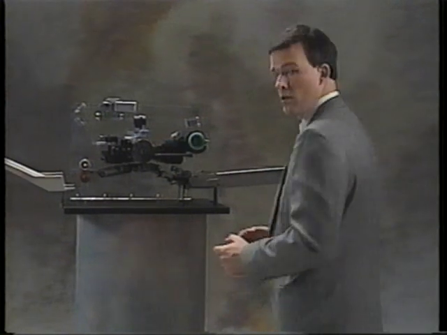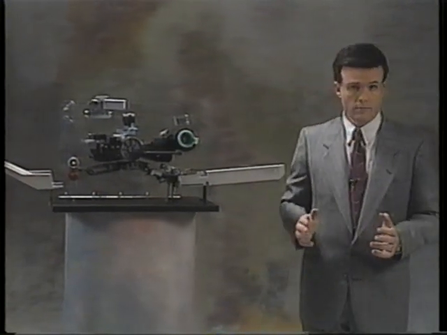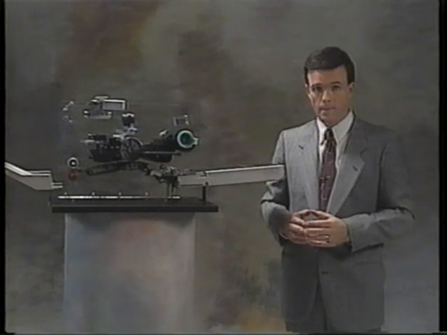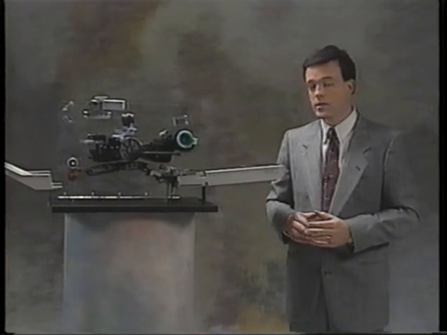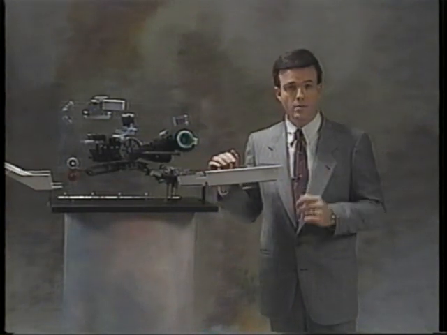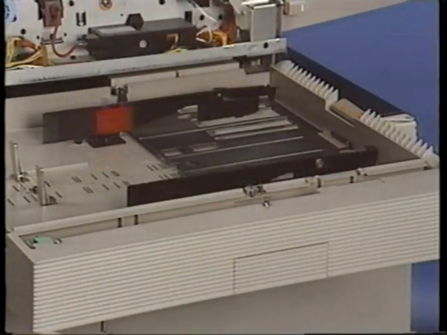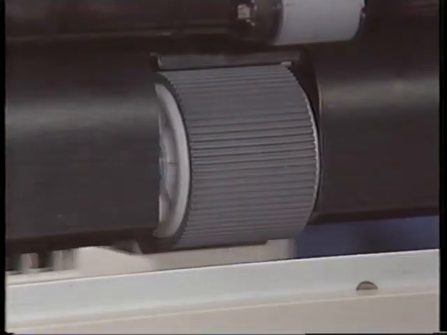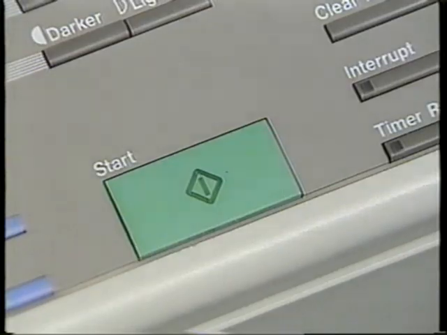Okay, now that you know how rollers move paper around, let's look at how they're used for more specific jobs, like separation. Remember, paper separation is the process of pulling a single sheet from the supply to avoid a multiple feed. One separation method uses a cork pad mounted under the first feed roller. The pad is positioned so that a sheet of paper from the supply must pass over it before entering the copier.